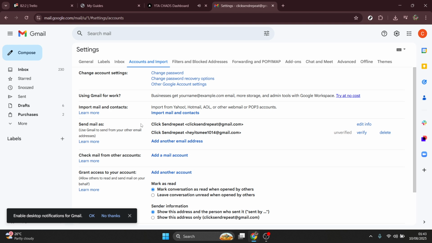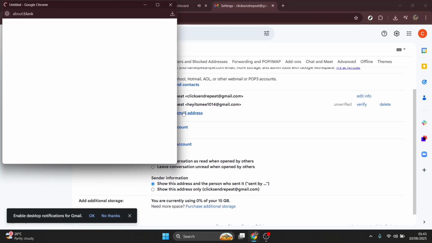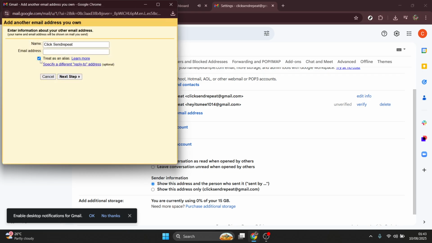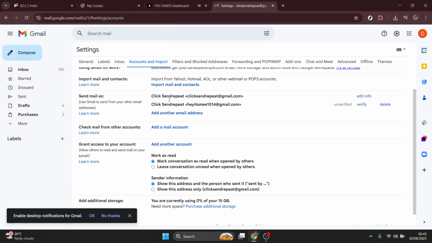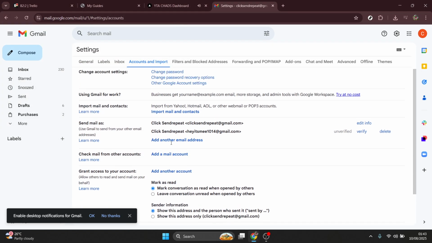One of the great things about using Gmail aliases is that this method is entirely free and provides you with unlimited email addresses immediately. However, it's important to note that all aliases are tied to the same primary account, meaning there's no separate login for each alias. Nonetheless, this is a powerful way to keep your email communication streamlined and organized without the need for additional accounts.